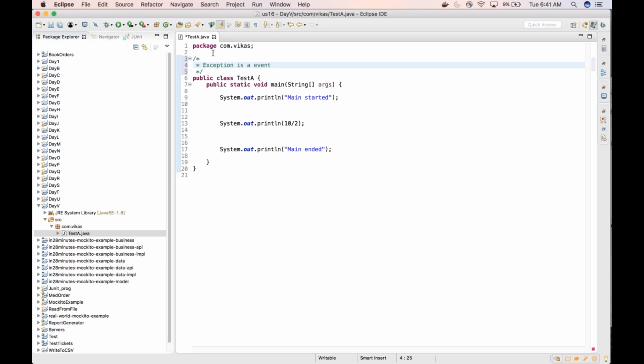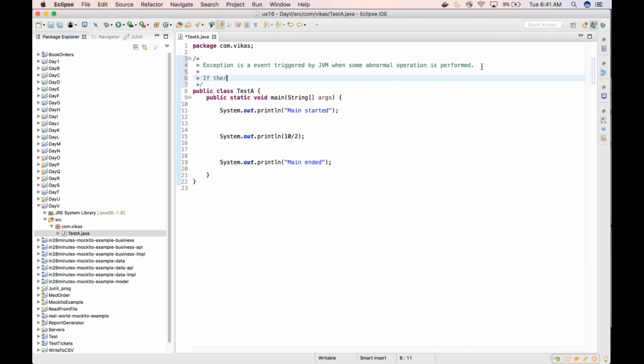Exception is an event triggered by JVM when some abnormal operation is performed.